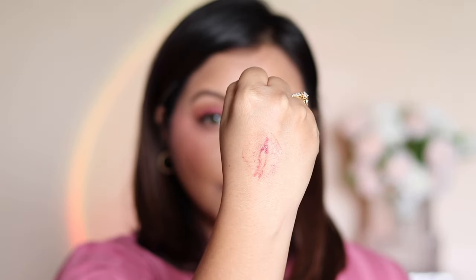Now, these do transfer a little bit immediately after you apply these lipsticks. Like, the top layer kind of comes off. However, if you wait for like 15 or 20 minutes, then it does not transfer at all. Now, the glossiness of these liquid lipsticks lasted on me for approximately 2 hours, and then it kind of looked like a cream lipstick was on my lips.